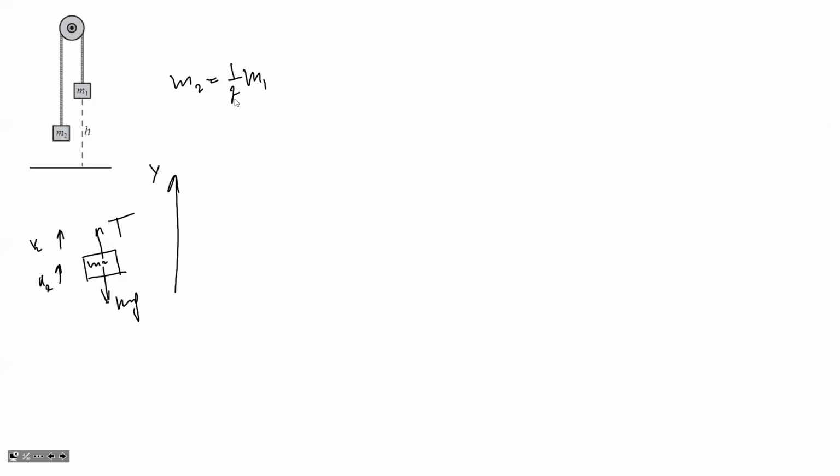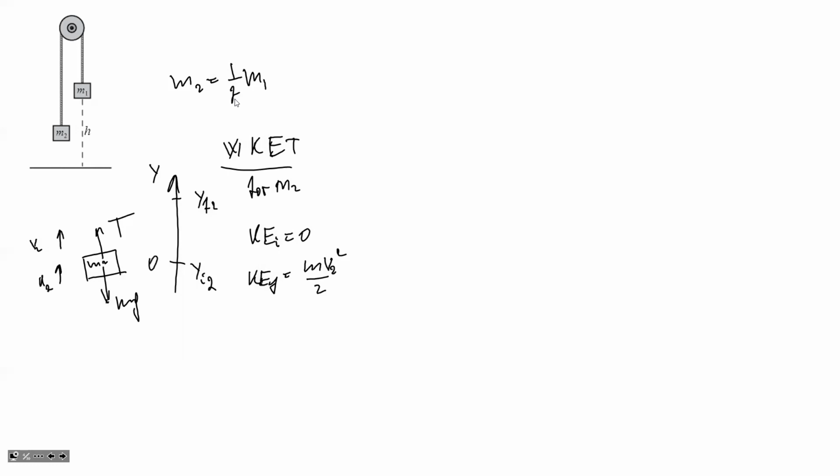Well, this is the initial height for object number 2. This is the final height for object number 2. And if I want to write what is happening to the energy, technically I should use the work-kinetic energy theorem. This is only for this weight, only for this mass. So kinetic initial is 0, kinetic final equals m v2 squared over 2. We can choose 0 at this level. Initial height is 0. So final height is wherever it is, h2.